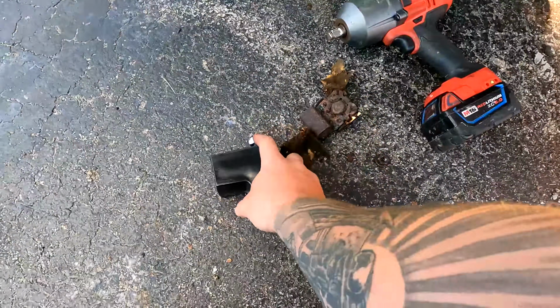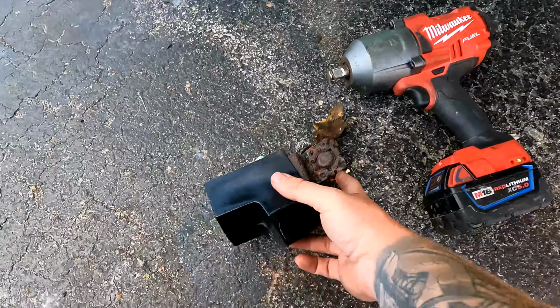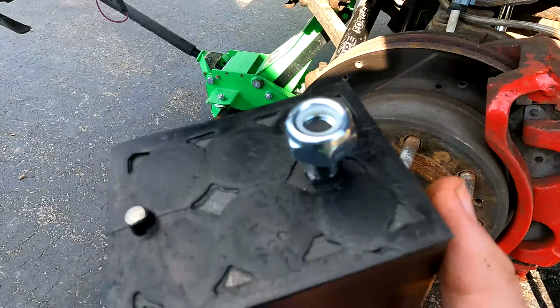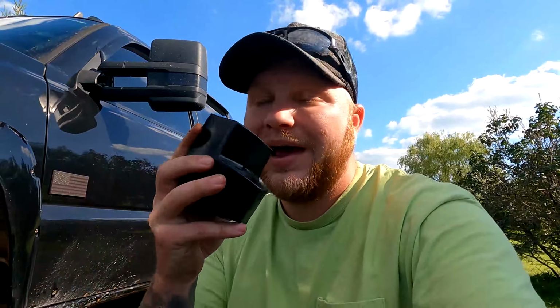So in comparison for you guys, we've got a Kryptonite bump stop here. There is the original, pretty terrible. And of course, a nice nylon locking nut. I am an absolute fan of these style nuts. I do believe they're worth the extra cost that you pay for nuts. It really does. No matter what you're doing, if it's an application with vibration, it's definitely worth it. They don't give you any instructions. It doesn't say if you should use any Loctite or anything like that. So I'm just gonna roll with this and get it installed back in.